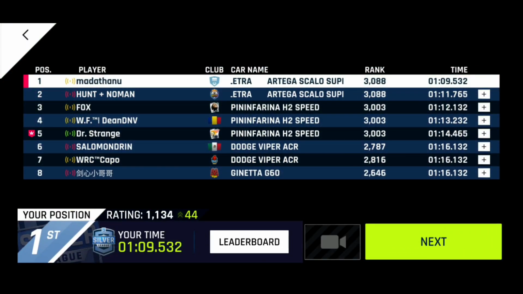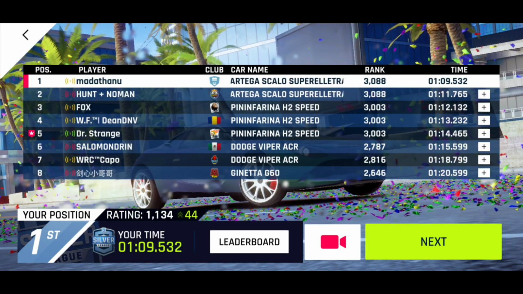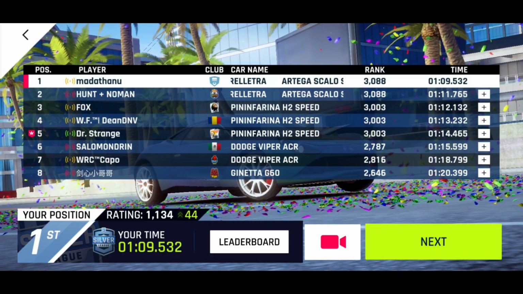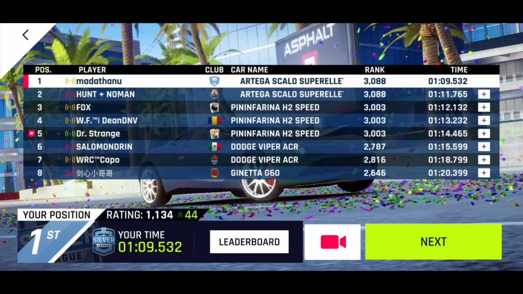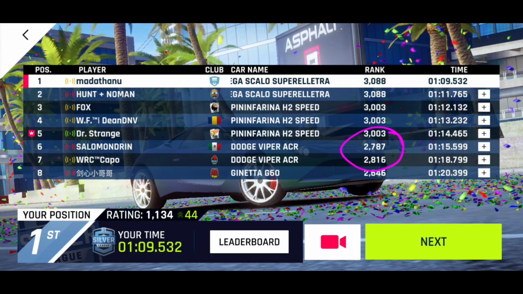See the two Artegas, then the three H2 speeds, then the Vipers, then the Ginetta. Perfect order of their capabilities. The only thing out of place is the rank of the Vipers are the other way round.